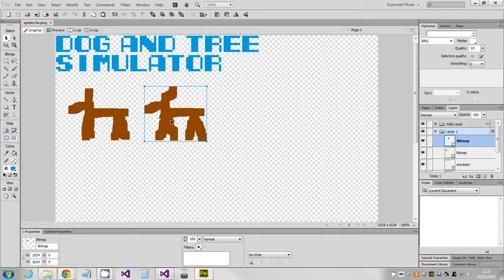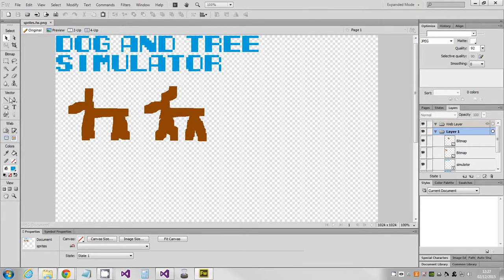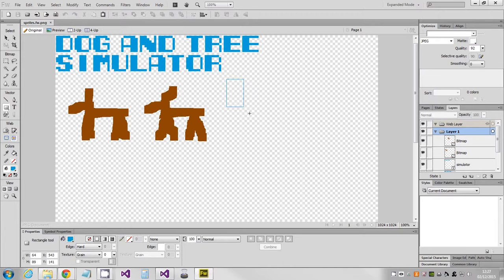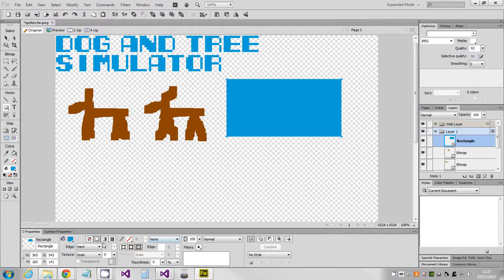You might have a sprite sheet that you've located, borrowed, whatever. So I'm going to use the rectangle tool. I'm going to set it up first. I'm going to make sure I've got just a fill color, no line, because the line confuses things. So I set that to transparent. And I'm going to change the alpha so I can see through this rectangle. And the alpha you change here, okay, on this slider.